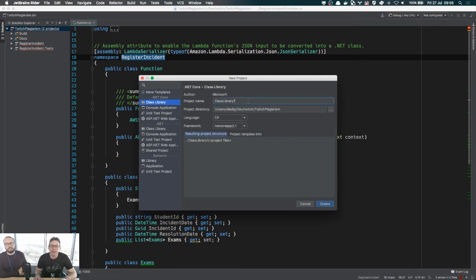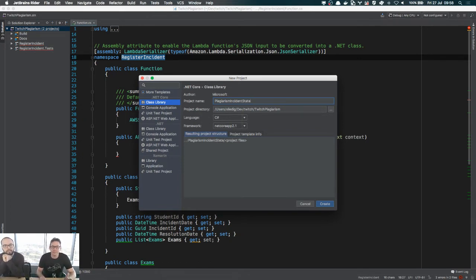It is. And then we're going to call this class library, well, what are we going to call it? Maybe a state library, or student plagiarism incident state. Okay, so we know it's the state for that particular case.